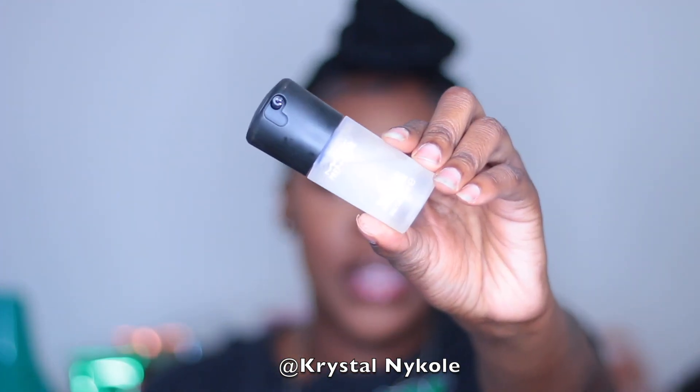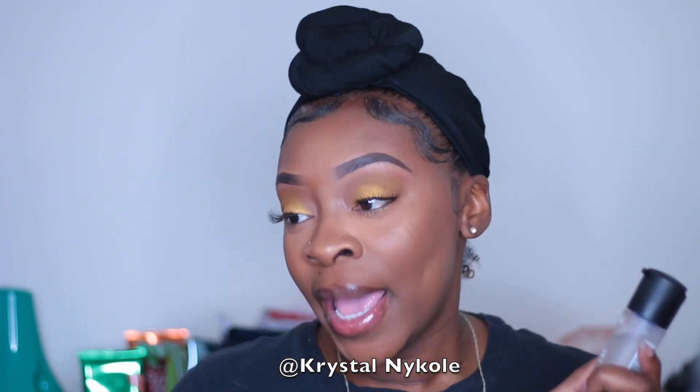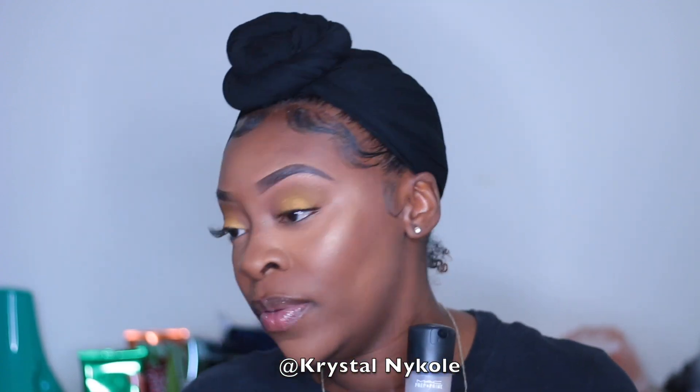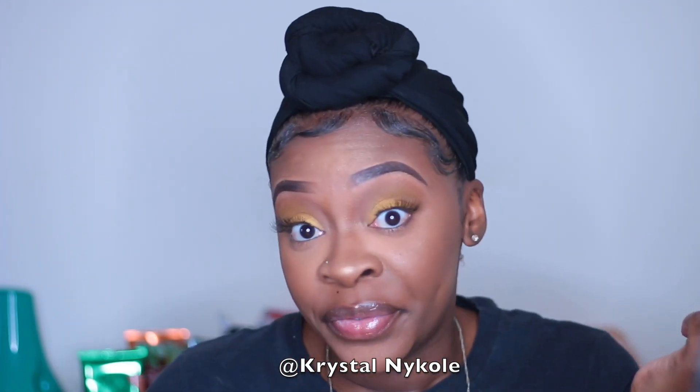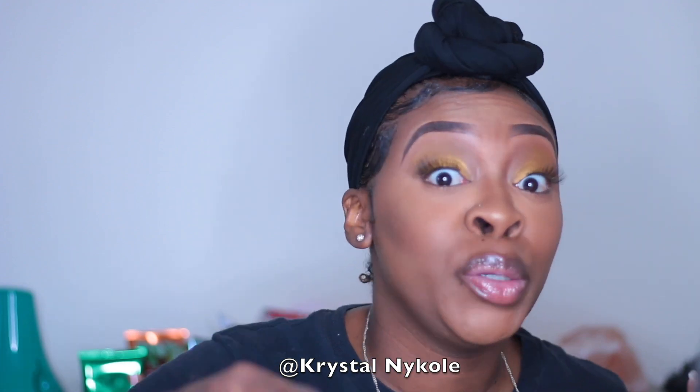Something that I recently tried is the MAC Fix Plus. I've never been into this because of reviews saying that it's not oily-girl friendly, but girl, I must say — when I tell you it melts your foundation together, it melts it together. And I haven't had a problem with it. If you're really concerned about it not being oily-girl friendly, you can always go on top of this with a matte setting spray. I tried it alone and it was fine. I just got a trial size bottle to give it a try.